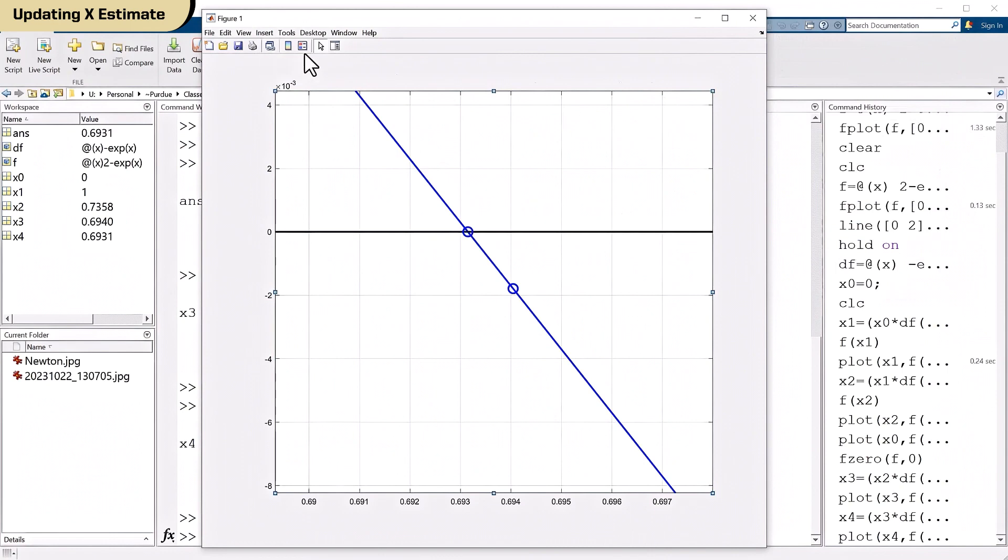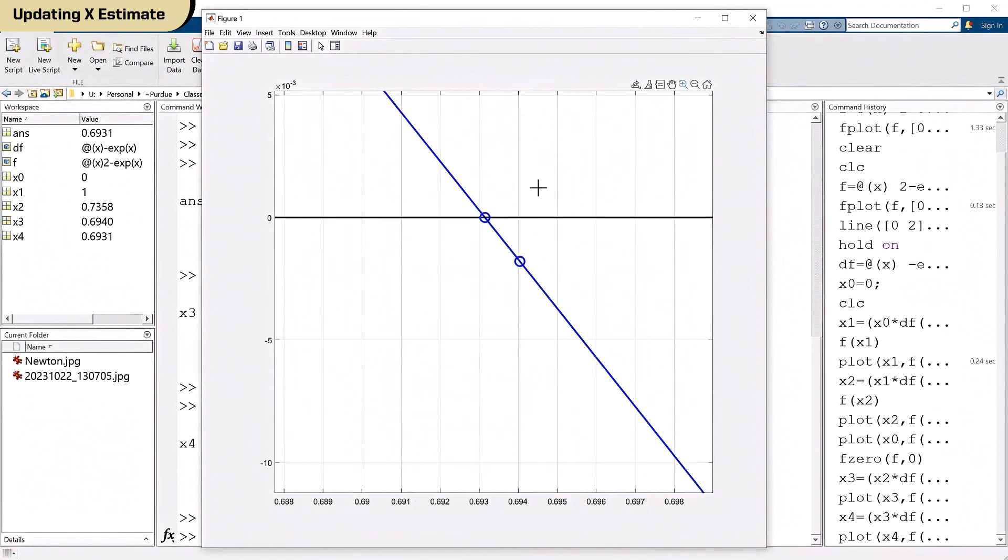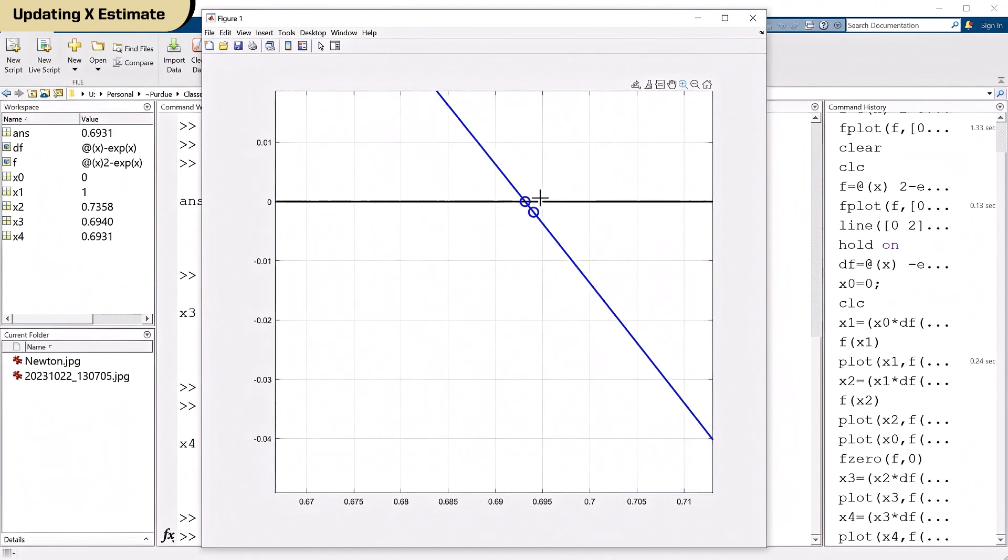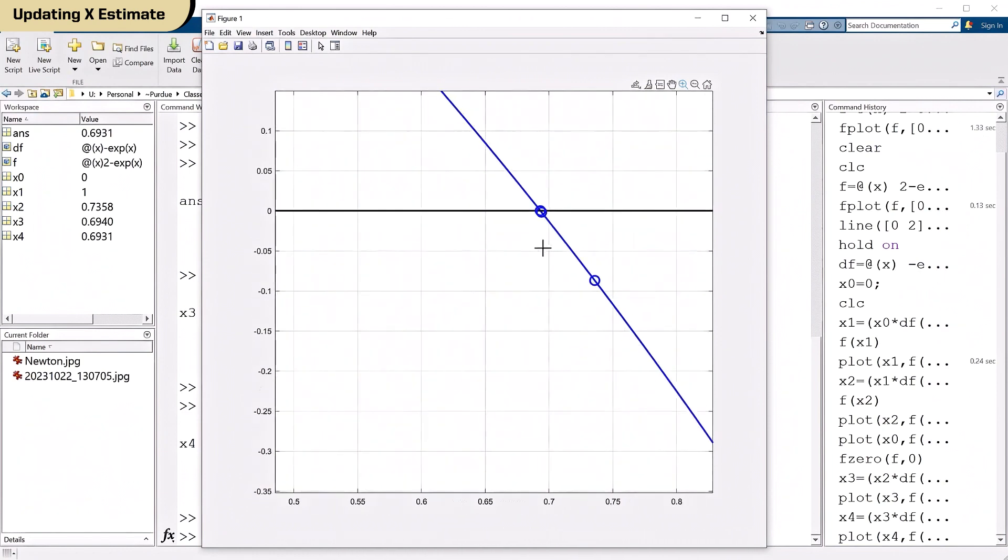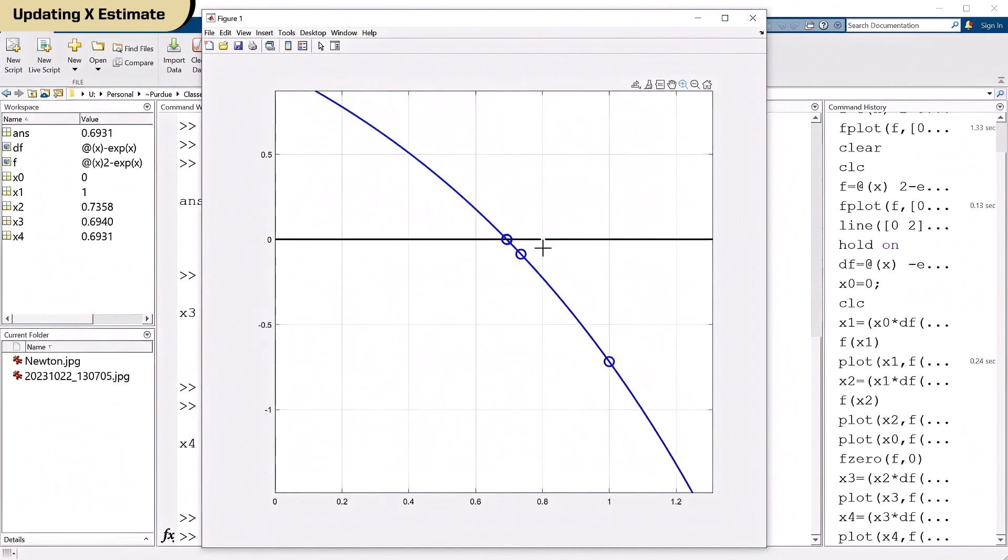And we're going to have a hard time even seeing this. We're really going to have to zoom in. So look how far I'm having to zoom in to even see that updated point. There it is right there. There we go. Now, let me turn that off. And I'm going to zoom back out here and give you an idea of how close that really is on any reasonable scale. You can see those two circles just about overlap one another.